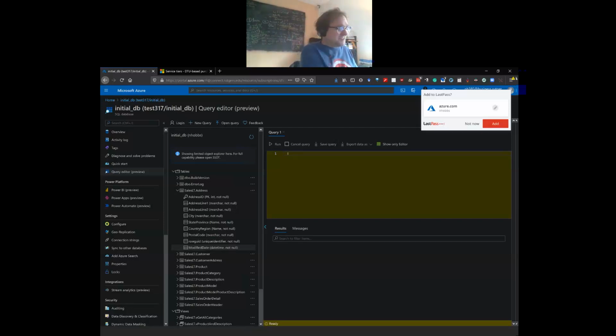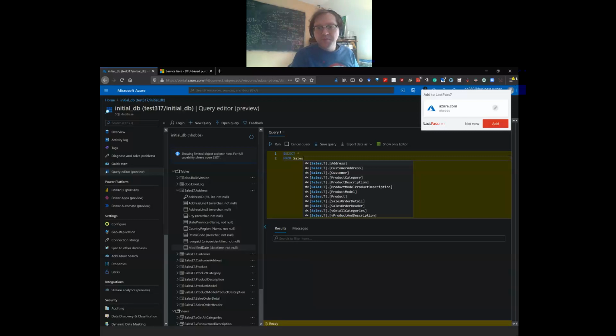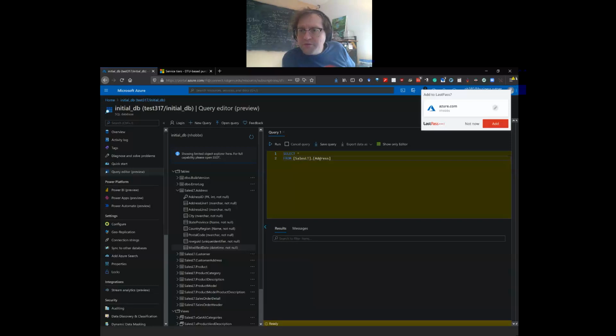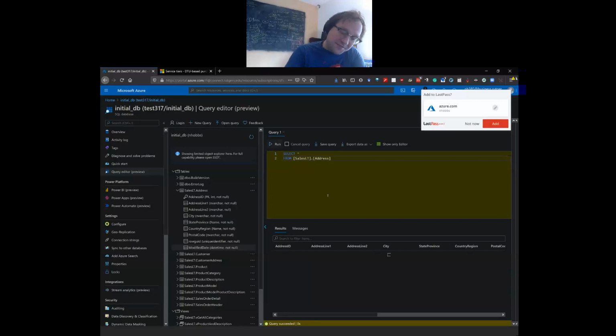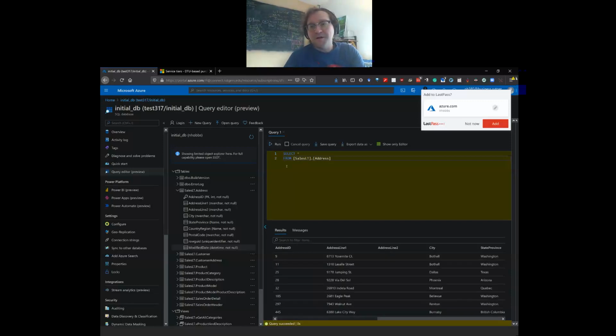If you just want a look at this table, like I said, when you're debugging, you can use a star. Don't use it in production. But here, we just want to see what's in the database. So I can select this from SalesLT.Address. Now this is a little weird, and I'm trying to figure out what exactly is up with it. Anyway, if we run this query, there we go. So that just returns the entire table.